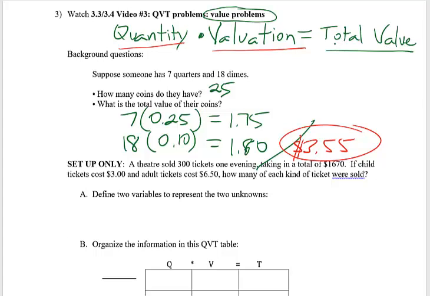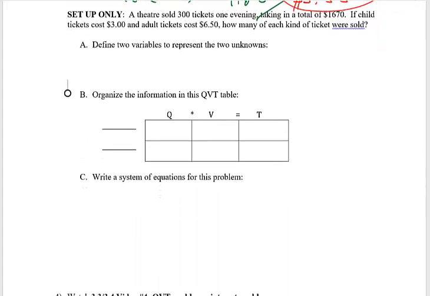Okay, so let's now try the actual word problem here. I'm just going to worry about the setup of the system of equations. I think you can do the algebra yourself if you want the extra practice. Here's the situation. We've got a theater. They had a show. They sold 300 tickets one night. They look in their register the next morning. They have $1,670. Maybe somebody, though, forgot to write down how many tickets went to kids and how many tickets went to adults. They know that kid tickets were $3 each and adult tickets were $6.50 each, but they don't know how many of each they sold, and they'd like to figure that out.